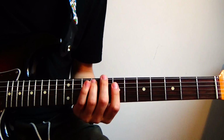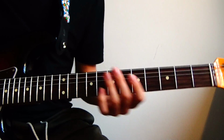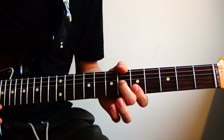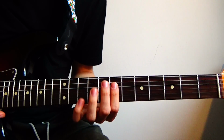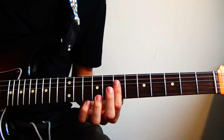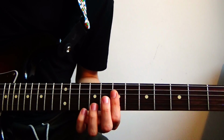And then another variation on this one. You just, after you've done that, just slide into the D chord. And then I always do this. I don't know what he does actually, I don't know it, but I do this all the time.